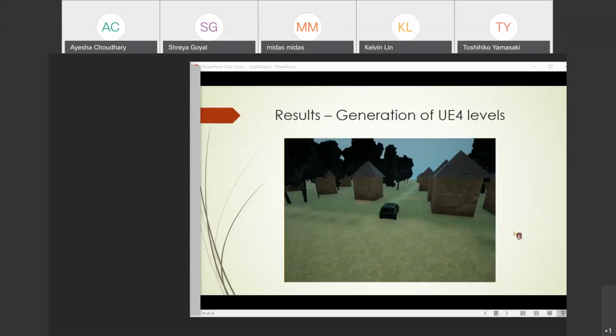To show that the generated terrain can be used for game development, I used the landscape generated in Unreal Engine 4. As a proof of concept, I only carried out minimal work on the terrain and only added in foliage using Unreal Engine 4's foliage painter and added in some simple houses built using a cube and a pyramid in the locations designated as building spots. And from here, I created a simple driving simulator using this generated terrain.